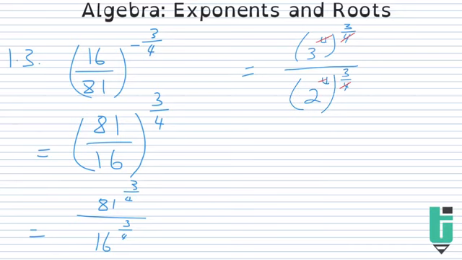In other words, we are basically left with 3 to the power 3 over 2 to the power 3. And now it's very easy to just simplify this. So 3 to the power 3 is 27, and 2 to the power 3 is just 8. And yeah, so we have 27 over 8, and if you wanted to, you could just simplify that to 3 and 3/8.